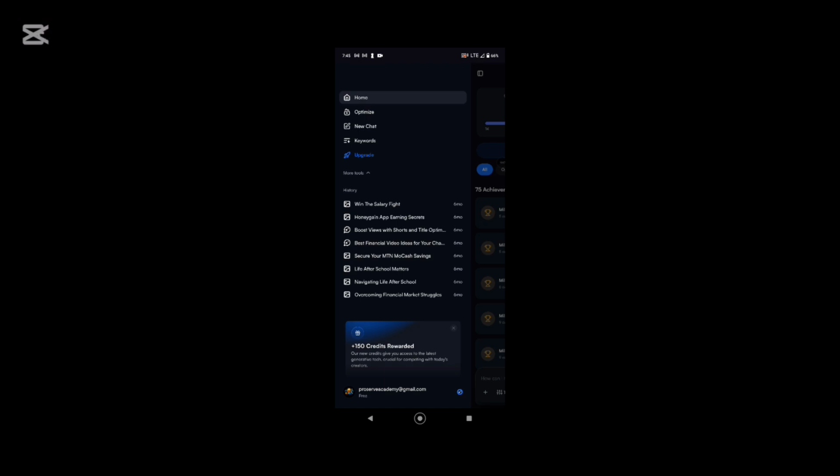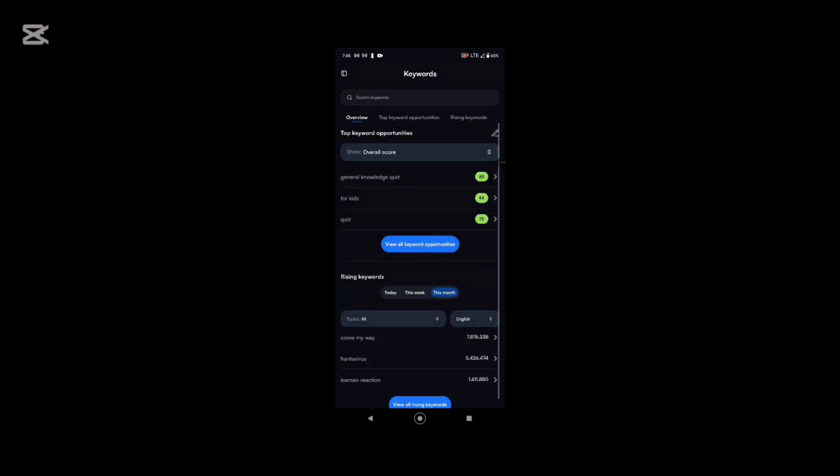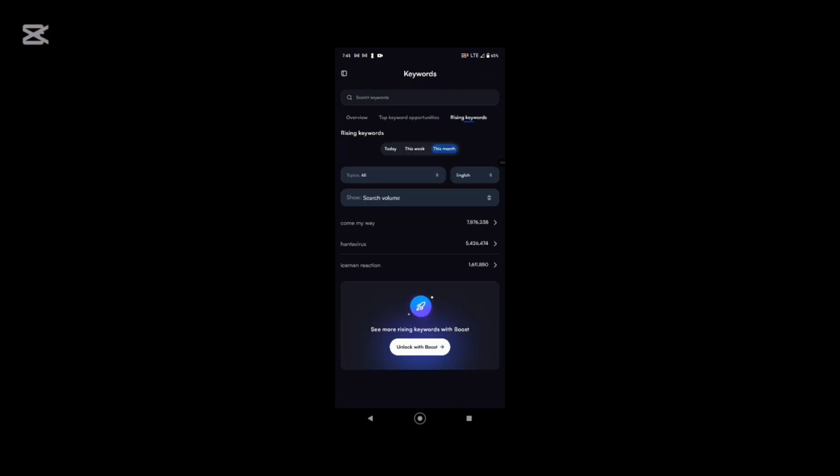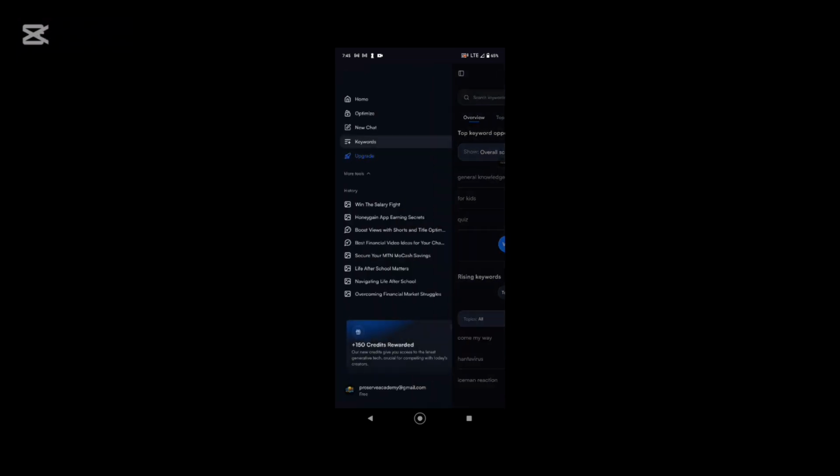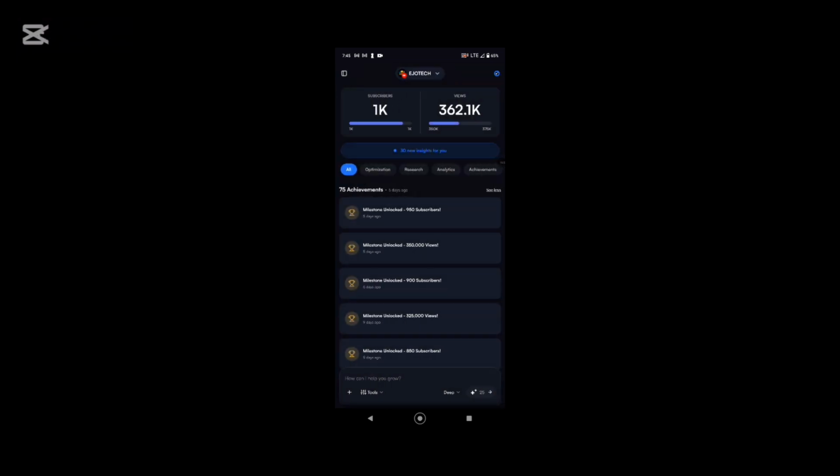You can see keywords, top keyword opportunities, rising keywords, overviews.